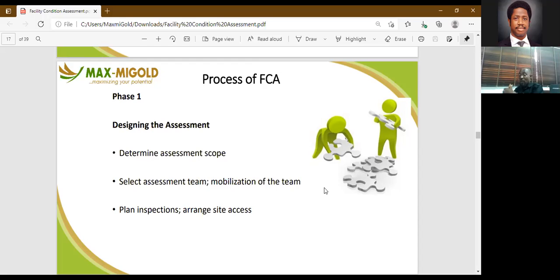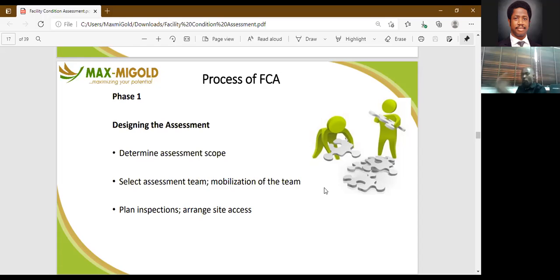Are there any leakages? Can the roof still sustain the building for the next 3 or 4 years? So I can easily itemize what I'm going to check when I get to site. On getting to the site, I don't need to start going back and forth. I know exactly the area where I'm going, and I know the exact information that I need to pick in that location.